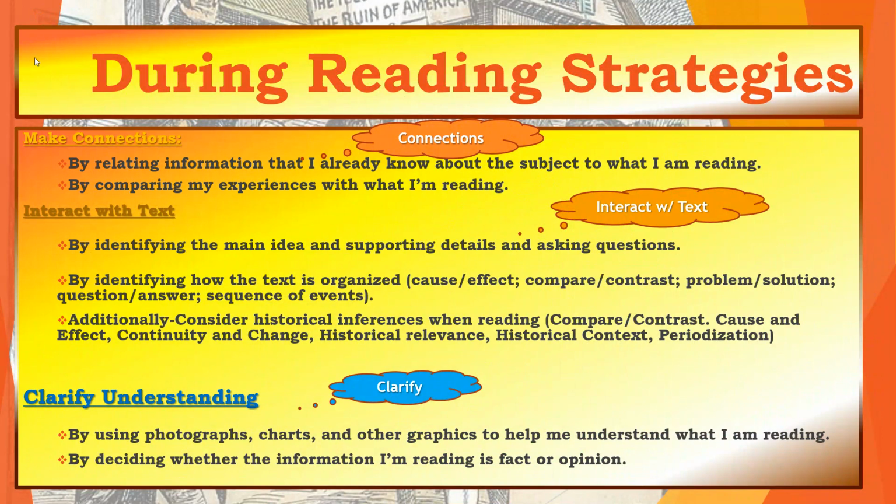Historical context, how it relates to what's going on in the world. And periodization. Periodization is kind of a big one here, because we're moving out of the colonial period and into the period of revolution in America. So it's something to keep in mind. Clarify our understanding using photographs, charts, and other graphics to help understand what we're reading. Determine whether it's fact or opinion.